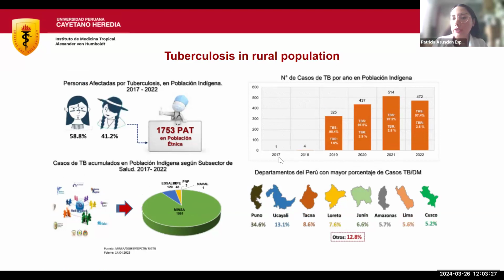And something that I also want to highlight is that during the last years, TB diagnosis has been included in the healthcare services for the rural population. So this number of TB cases is crucial because it means that the national TB program and the TB initiatives around the country are increasing and focusing on this rural population and these vulnerable people who, in the majority of cases, didn't have enough access to healthcare services. So they are improving the capacity of the healthcare centers.